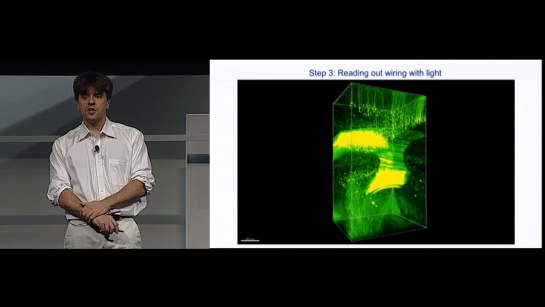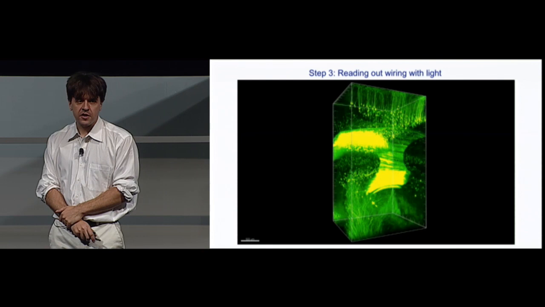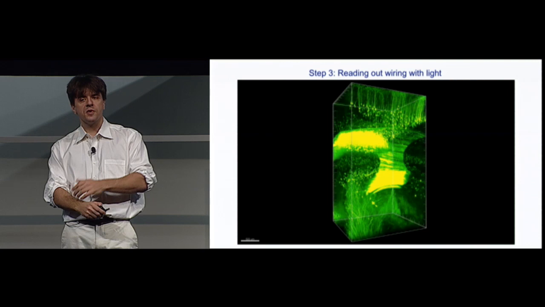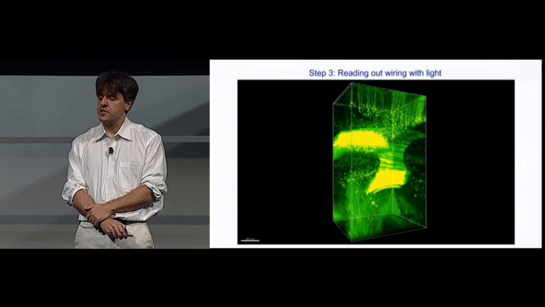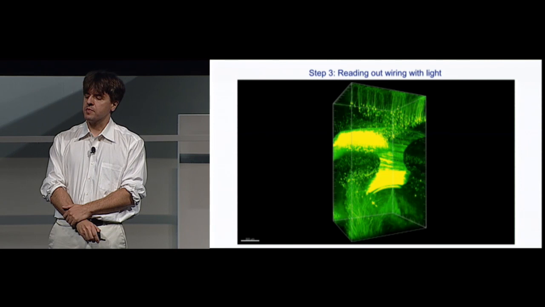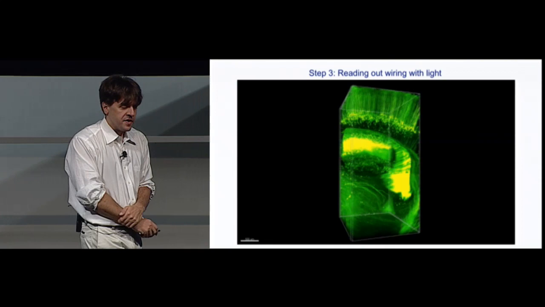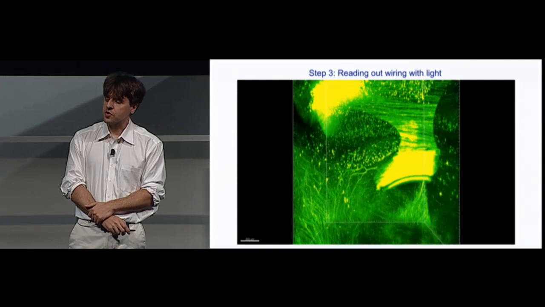It scatters light heavily, and so you can't just look through it. It's not transparent. You have to cut it up into extremely thin pieces in order to see anything at all, and this has been a huge challenge, but what we've been able to do recently is find a way to keep it completely intact and create a situation where we can look into it, and this is a piece of brain that we've made transparent using this method that we call clarity. The green is individual neurons, long-range projection neurons that go from one part of the brain to another, and this is not a reconstruction. This actually is an intact piece of brain that we're actually able to look through now, and you can effectively fly around inside it.